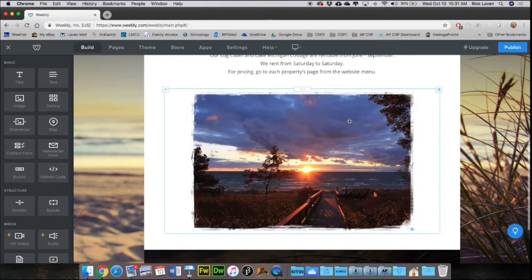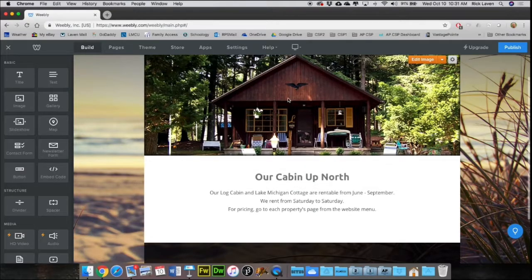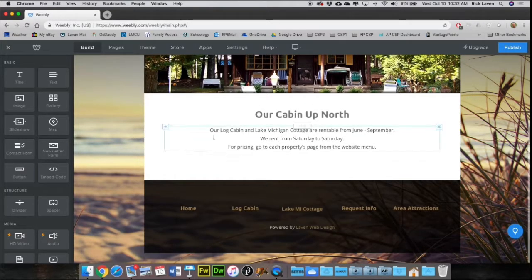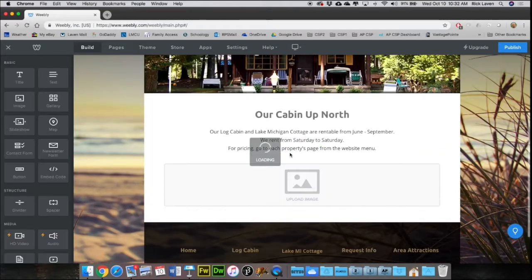Here's another thing you guys need to understand with images. I'm going to delete this one. So now this body area doesn't have an image. This is kind of considered a header area. So if you want to put images in your site, you have to drag an image widget or tool in there. And you cannot just copy image addresses.